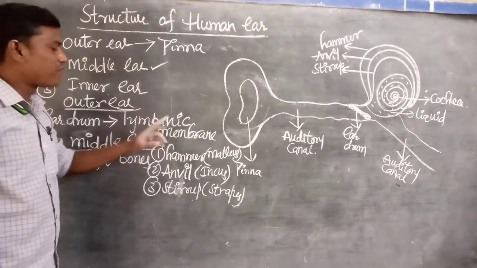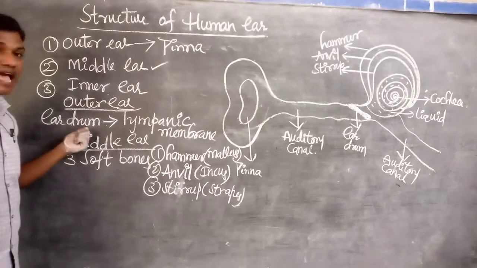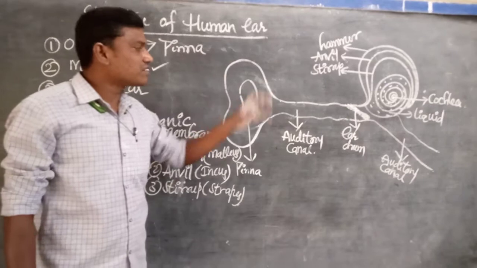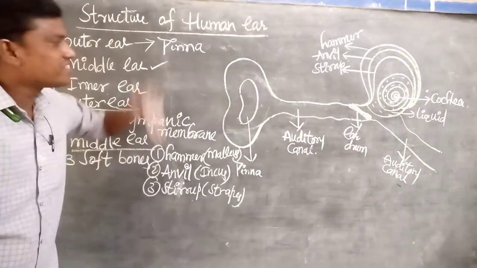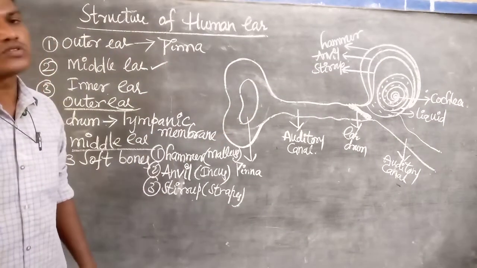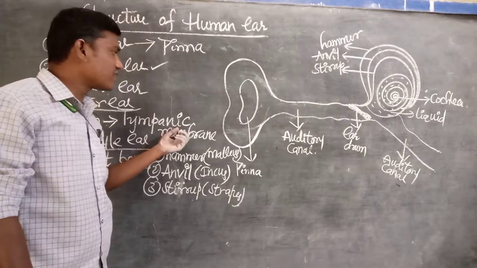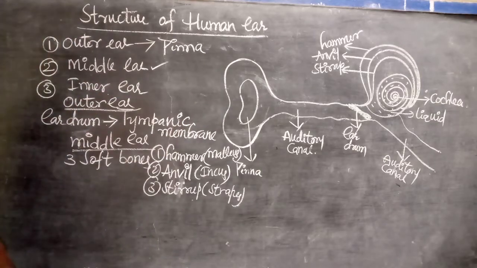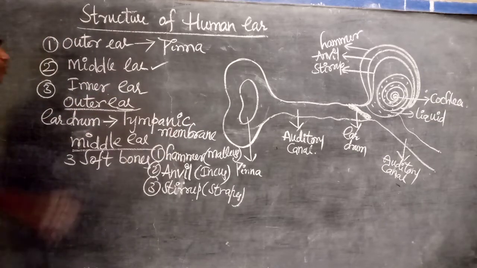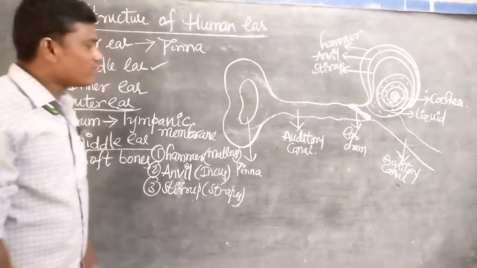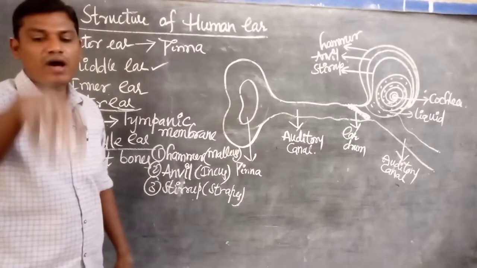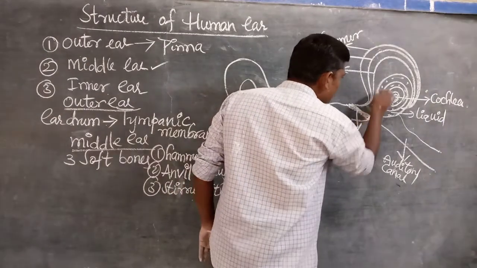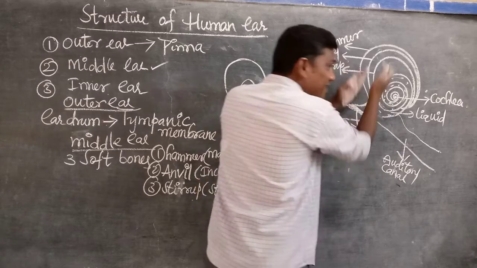The eardrum is called the tympanic membrane. It acts as an amplifier, so when the sound signals reach the eardrum, it increases the frequency of the sound by up to 20%, and then the high frequency sound enters the middle ear. Here, the oval window of the middle ear is nearly 1/20th of the membrane's area, meaning from the membrane to the middle ear there is one small narrow hole.